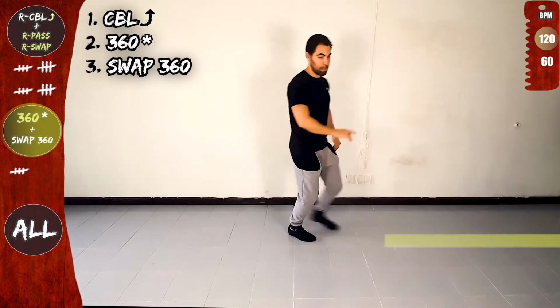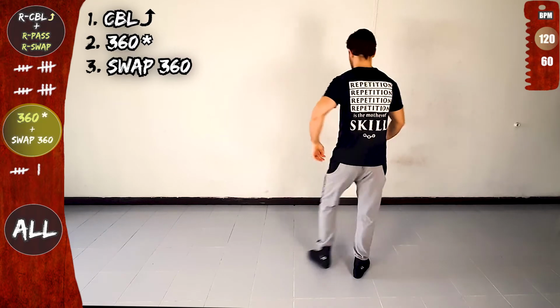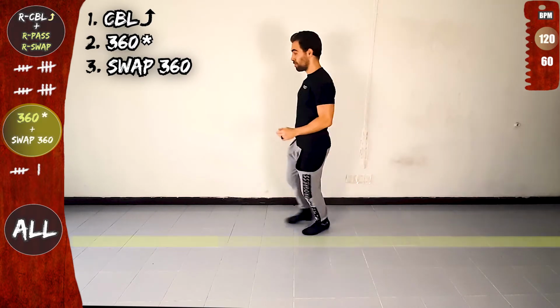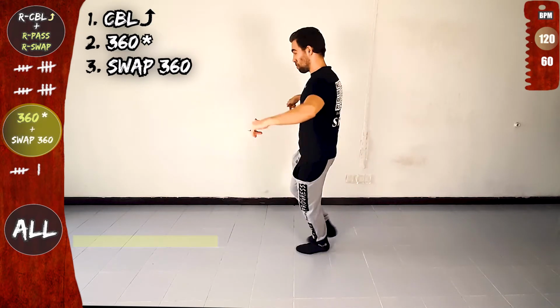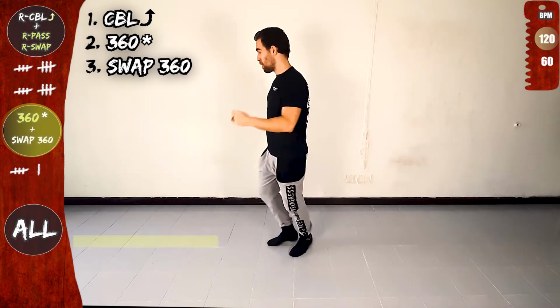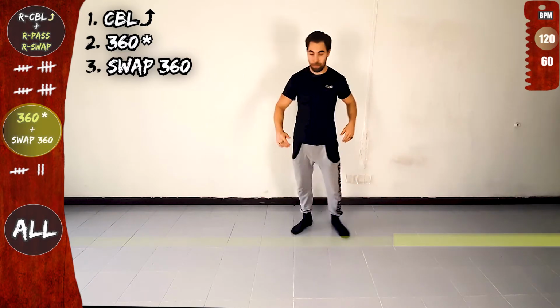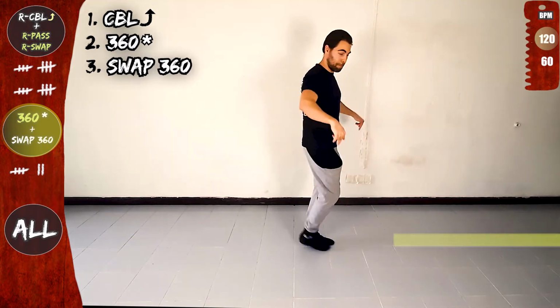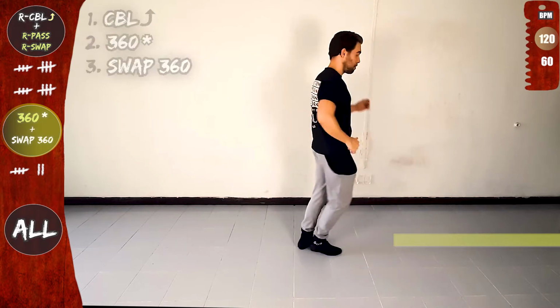Back. Open and CBL offline. Front, open and 360 and swap 360. Anchor, back, open and CBL offline. Front, open and 360. Twist, open and swap 360. Anchor, back, open, rotate and basic.